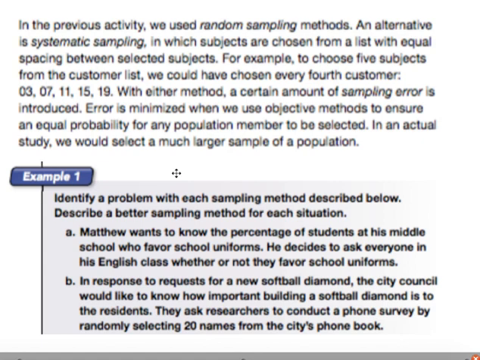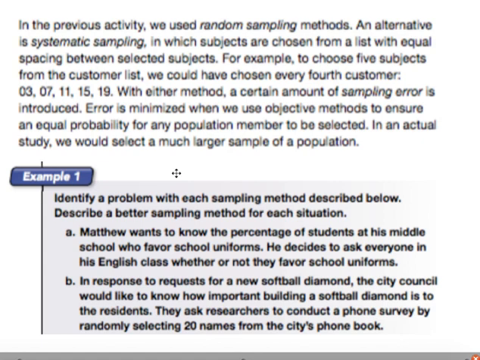Well, I see a problem with this. If he wants to actually know the information about his entire school, he should probably not just ask his English class. It's like going to our school, a K-8 school, and only asking the kindergartners a question. Something like, what do you like to do with your free time? Or what's your favorite thing to eat? Most likely, those kindergartners would not give a response that is representative of the entire population of a K through 8th grade school. It just wouldn't.